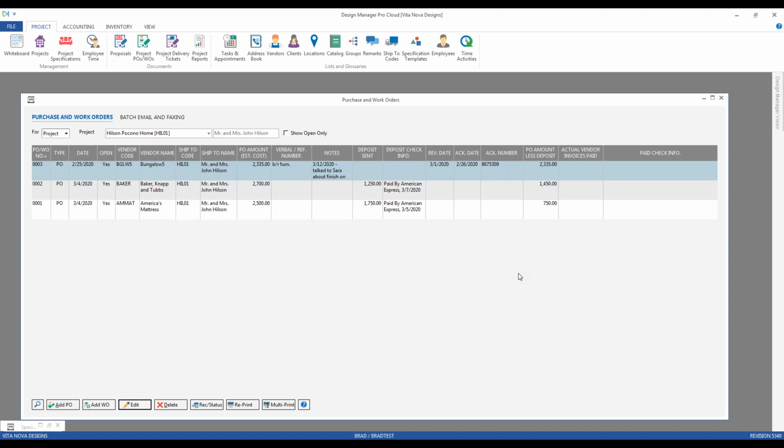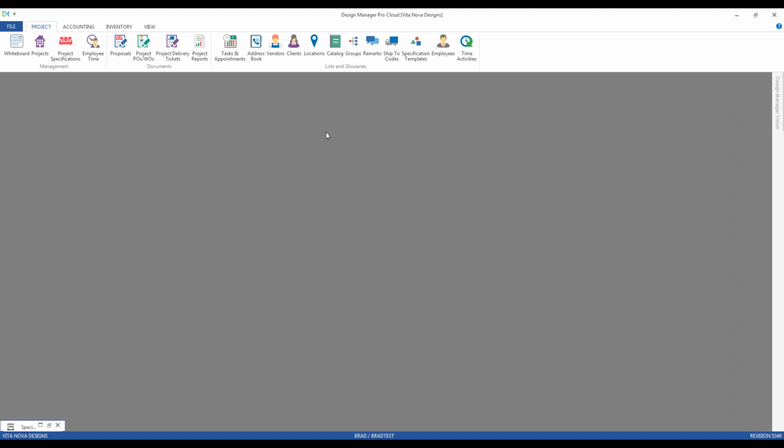Okay. Obviously, very important to the concept of order tracking is our purchase order status window and the PO window itself. And that's going to transition us into the next window for entering order tracking information. That's the vendor invoice distribution window. So let's close out of our purchase order window.